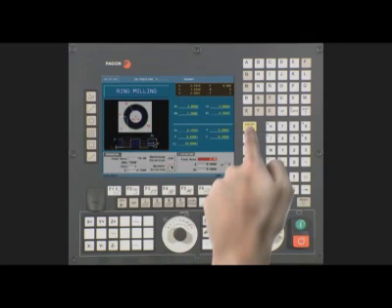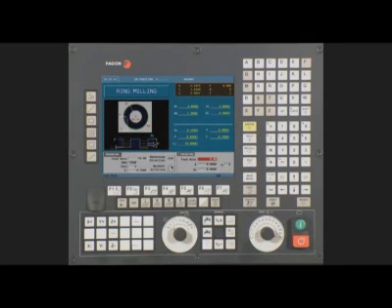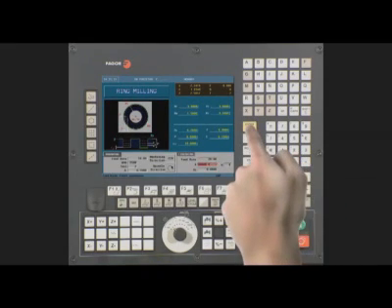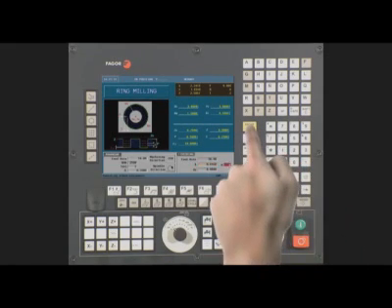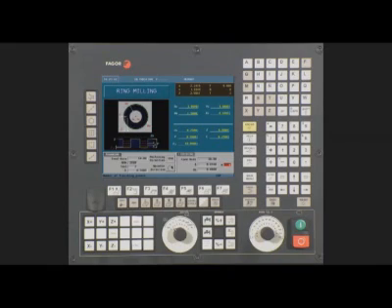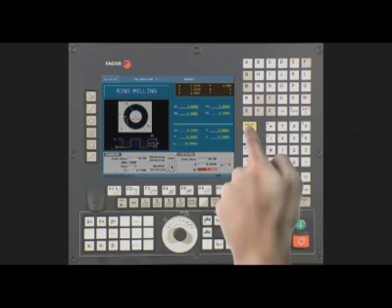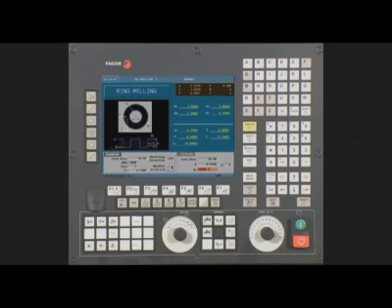Press Enter to continue. This is your feed rate along the axis during the finish operation. In this example, we are using a value of 20 inches per minute. Press Enter to continue. This is the amount of material we are removing on the finished pass. In this example, we will leave 0.01 for the finished pass. Press Enter to continue. N is the number of times it will repeat the finished pass. In this case, we will leave it at 0. Press Enter to continue. This is the amount of material we are removing on the Z-axis during the finished pass. In this example, we will be leaving 0.01 for the finished pass.